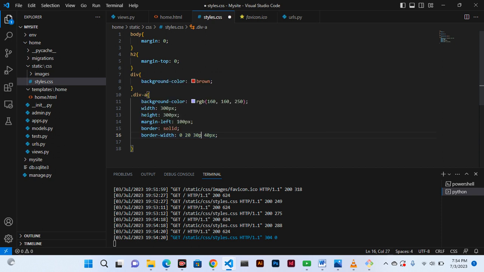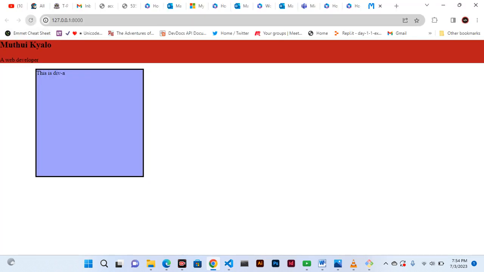Okay, this is pixels and this is pixels. And Control S to save the changes and refresh the page.